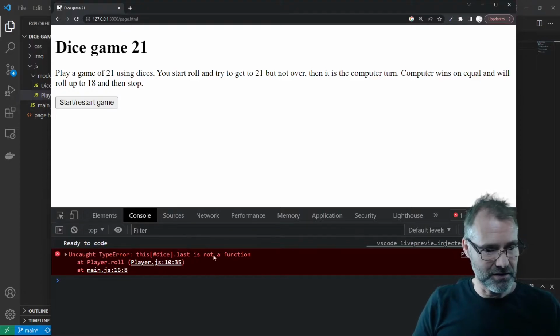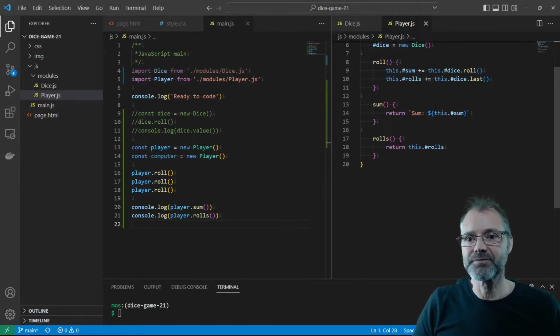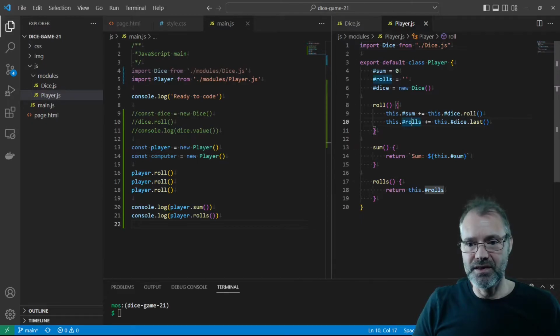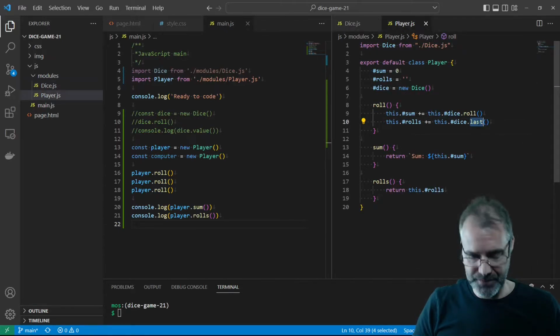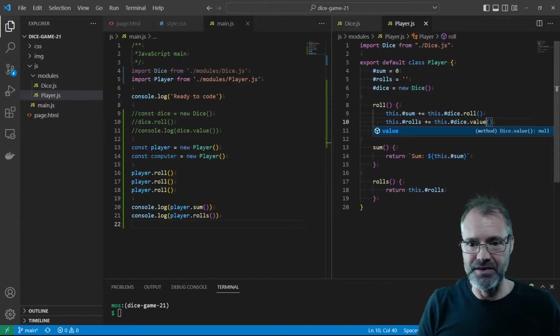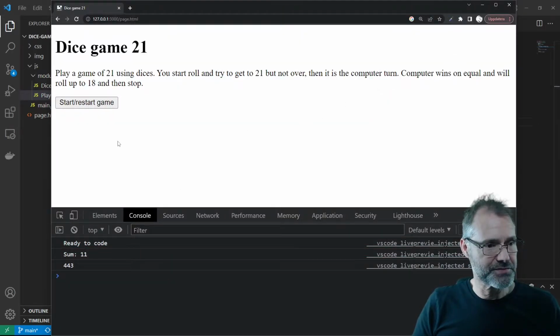So: last is not a function at player role 1035. Let's see where that is. The player role there, dice last. Okay, so what is the value? The value. So that's how it should look. Okay, oops. There we go.